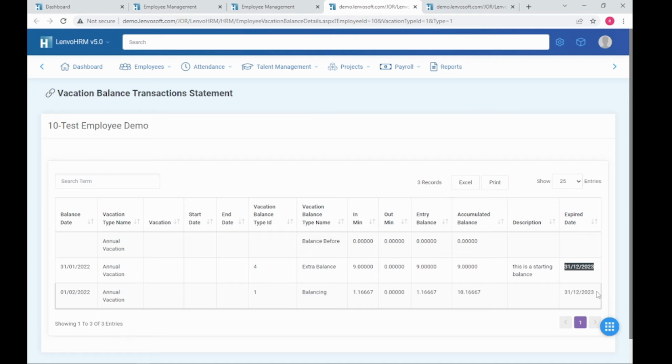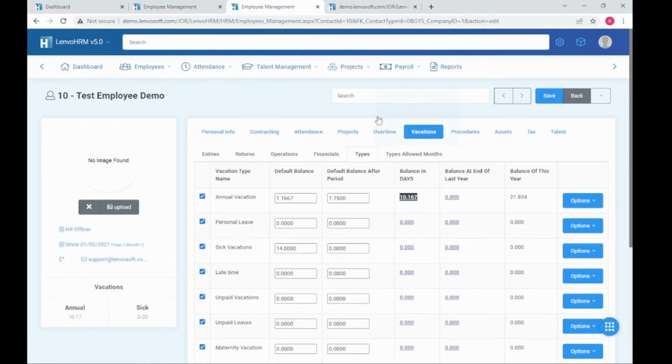From now on, I don't have to add more balance. The balance will be added automatically by the system. Partial balance is also calculated by the system automatically. So, for the employee's balance over here is the current balance.